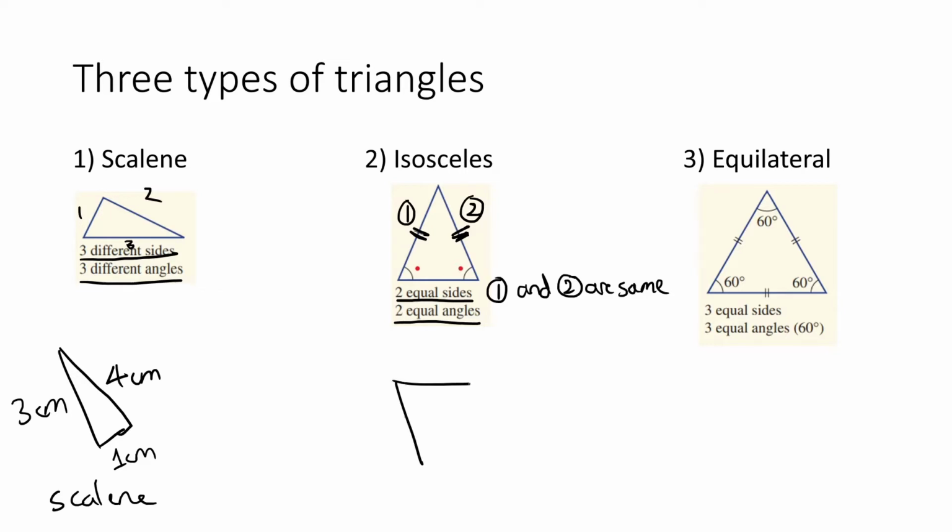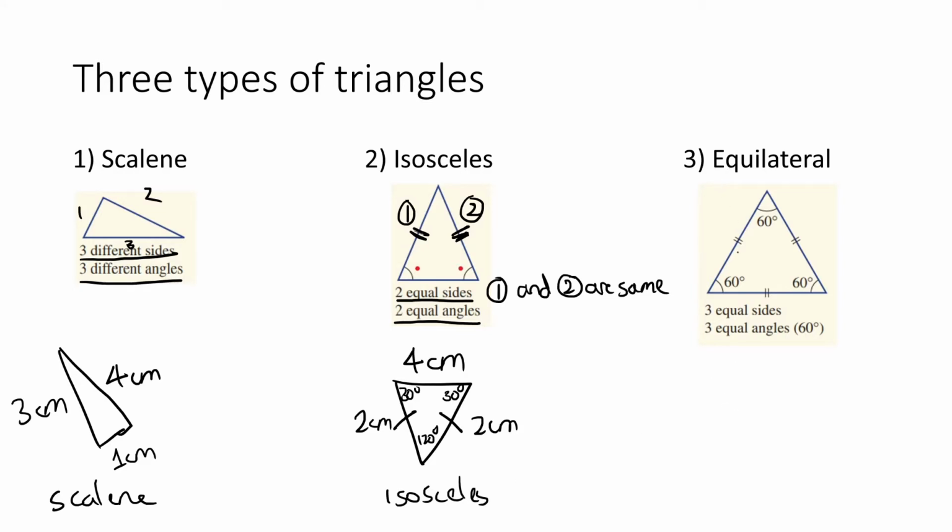Okay, for example, we have our triangle here. We'll mark it with the line that are the same. And then let's say this is 30 degrees and this is 30 degrees. So the angles are both 30 degrees, they're the same. The length, let's call it 2 centimeters and 2 centimeters. And then because the 2 sides are the same, the last one will be different, 4 centimeters. Same with the triangle. The last one will be different, 120 degrees. And then we call this isosceles triangles.